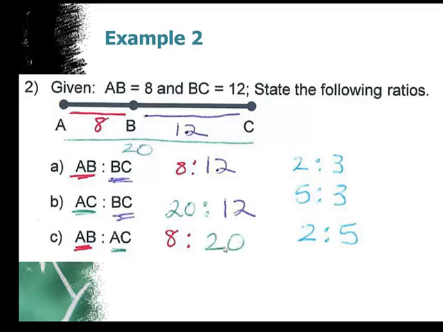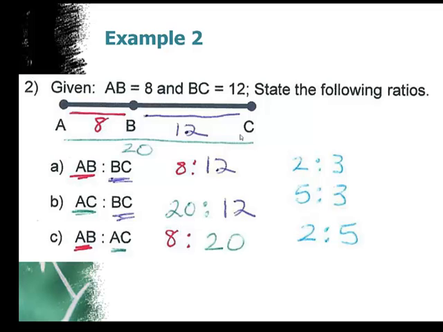Now, you notice how before, when we had labels, I said sometimes you're going to want to use color. So I took advantage of color in this instance, and you can see I did segment AB in red. Segment BC is in purple, go Cedar Ridge, and the whole segment is in green. So I went through and I colored all the labels. So you can see I found all the ABs and I colored them red. And I found all the BCs and colored them purple, and all the ACs and colored them green. And then I just took the corresponding number for that color.